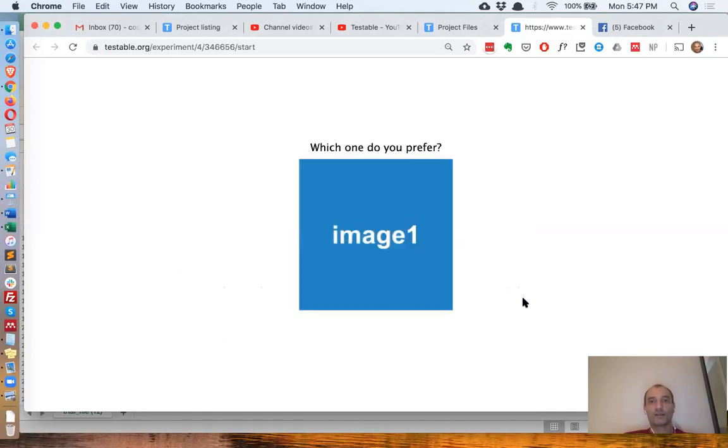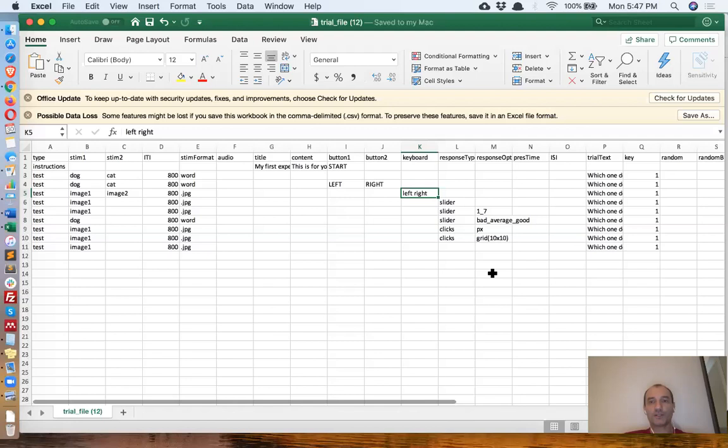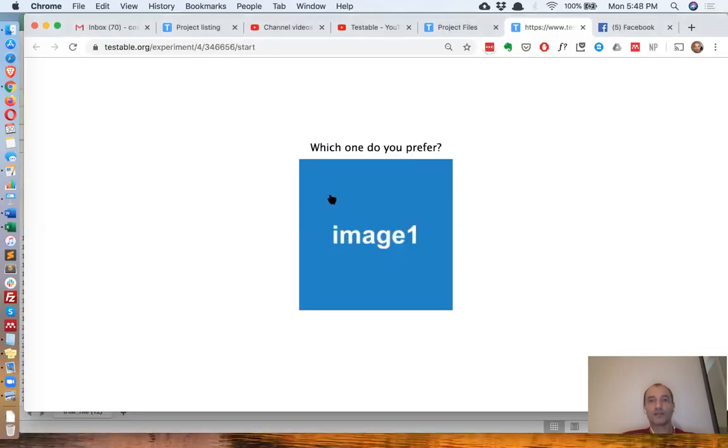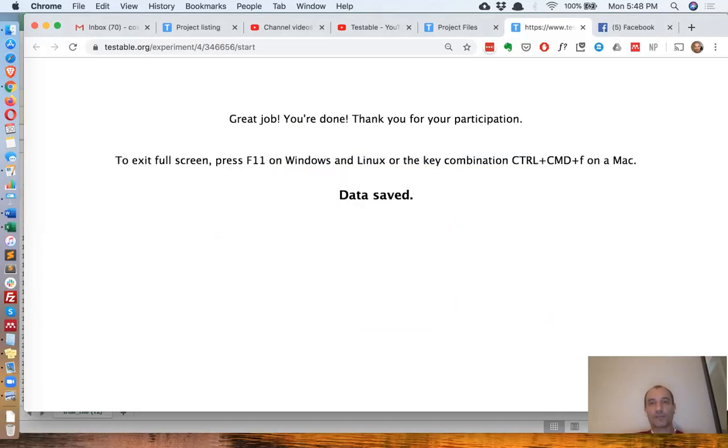And then we have clicking on the image. So that's going to show the location in pixel where we clicked. And then we have again clicking on the image, but this time it's going to record the grid cell where I clicked on that image. And this one is the default response when there is a single stimulus on the screen and no response is defined. Let's say good. Okay. So this is how it works. These are the response options.